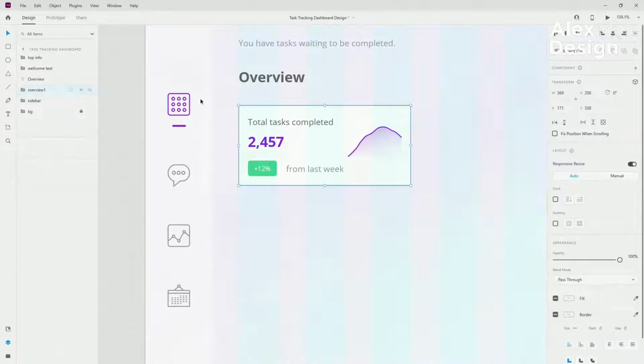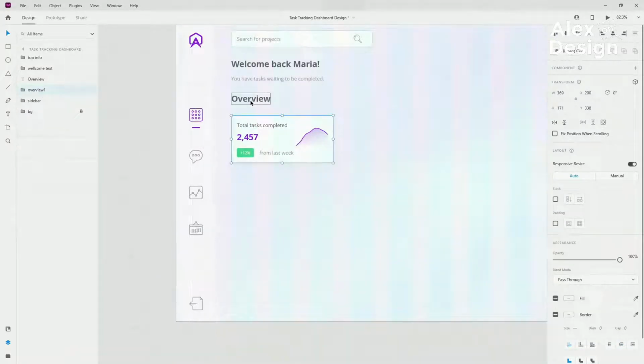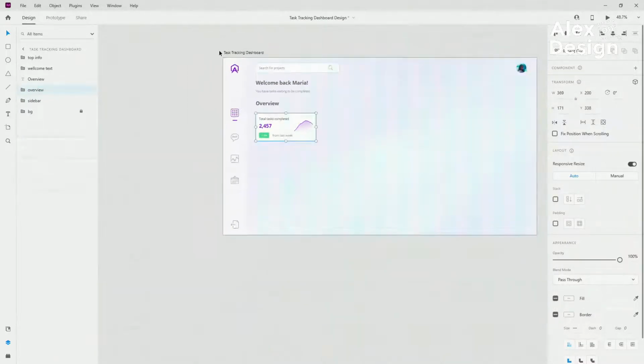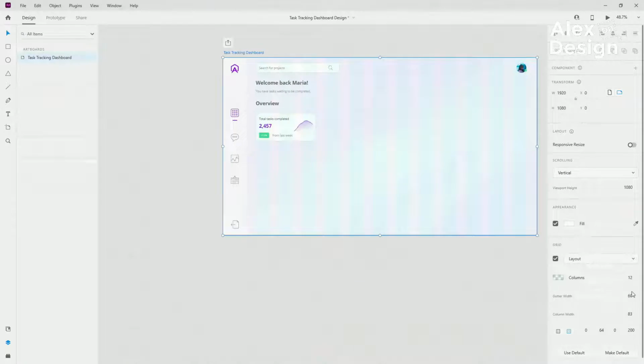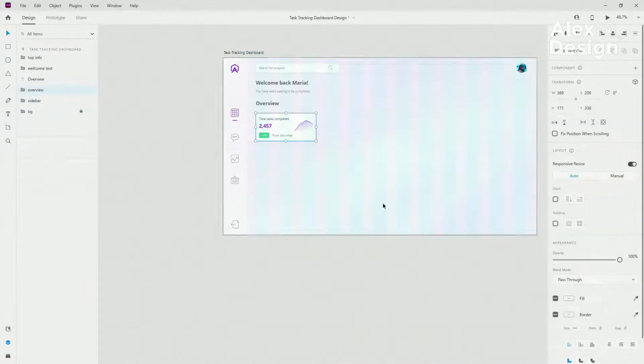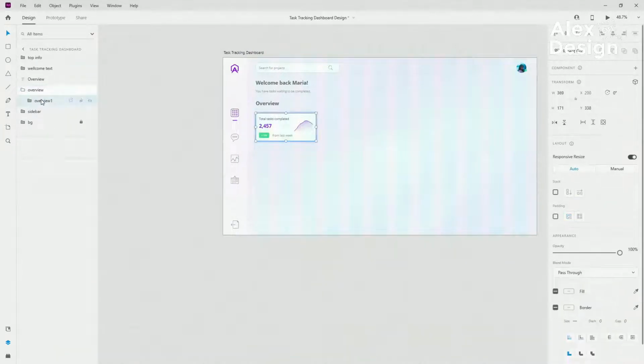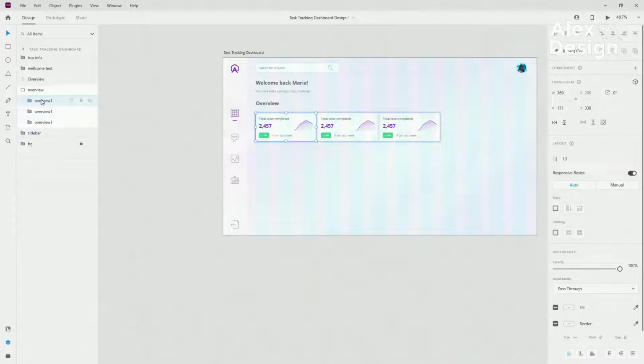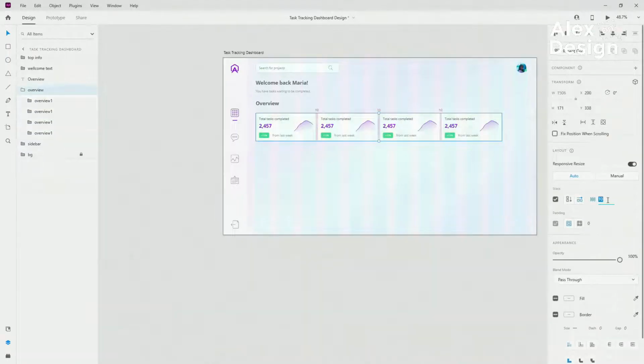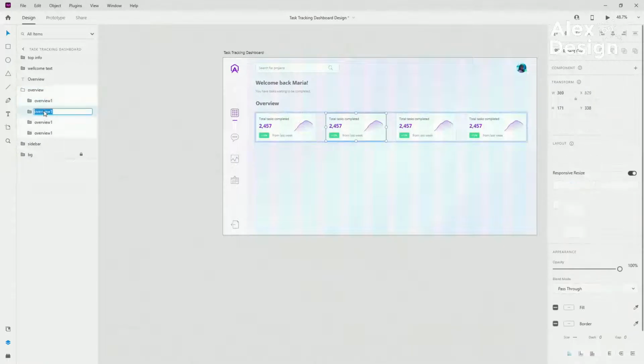So now that we have our overview background in place, hit Ctrl G to group it. Let's call this overview. And what I can do, because if I click right here, you can see that the gutter width is 60 between all of our columns. Then simply when you create a stack on it, make sure that the stack is 60 when you start duplicating. So Ctrl D, Ctrl D, Ctrl D, come right here, make sure you are 60, and all of them are going to be aligned perfectly like so.